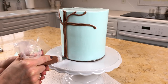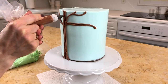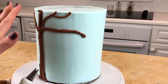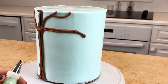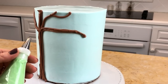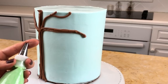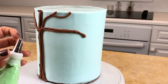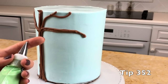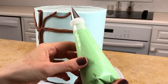So the next step to make it look like a tree is to add our leaves. Okay, so now we are going to fill in our tree with leaves. I have my buttercream, tinted with Wilton leaf green. I'm using my favorite piping tip for leaves, which is the Wilton 352. It has that little notch out of the center, and you just want to turn it this way when you're piping. That way you'll get a nice point every time on your leaves.